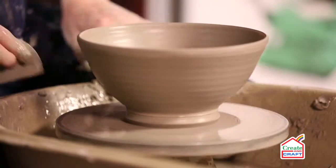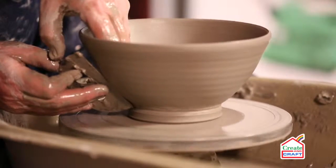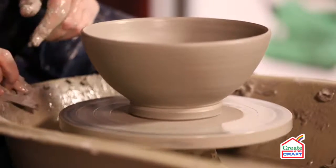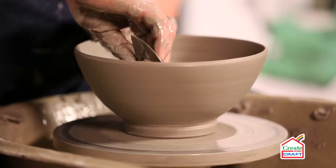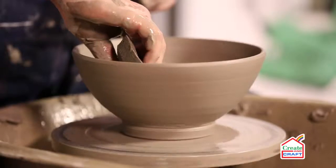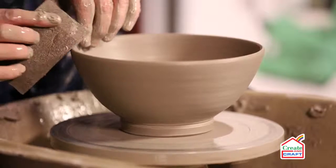You might like to have a smooth surface to decorate onto. I'm going to trim the base now. And now I'm going to use the rib very gently on the outside of the bowl to make sure I've got the curve I require. Double check the inside — I'm going to use the rib to create this gentle curve inside, sweep down from the top edge to the center. This smooths out the clay and gives me a lovely surface to decorate onto. Just a gentle sponge inside to remove any marks or slurry, same on the top edge. Just make sure the curve is as I want it.